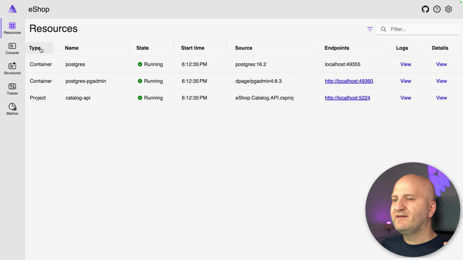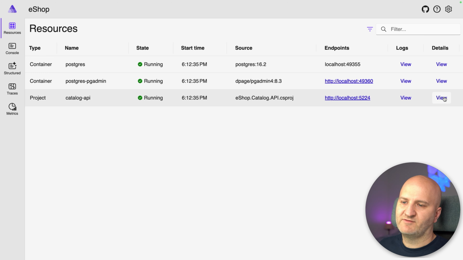So Aspire already gives me a lot of telemetry in my debugging experience. That means now that I just have a single server here, I already see what is actually happening without debugging my thing. On top of that, I can also discover what configuration settings this service has.